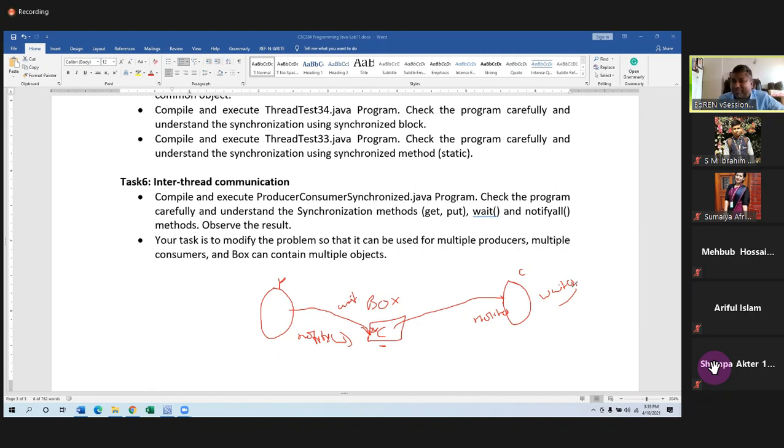After waking up the producer, he goes to sleep. Then the producer will produce again, wake up and produce again, then notify the consumer. The consumer will take the item.